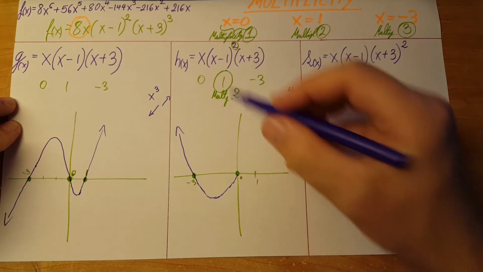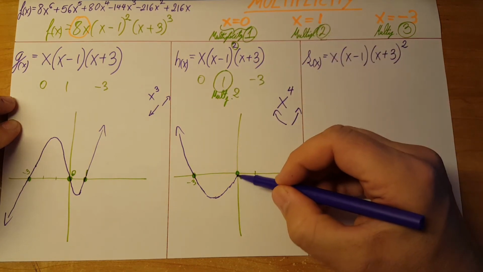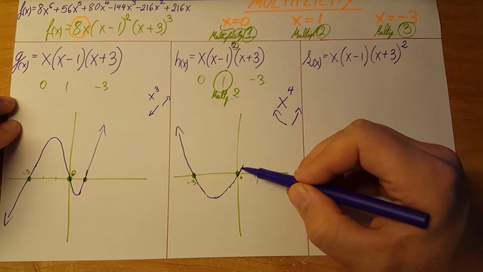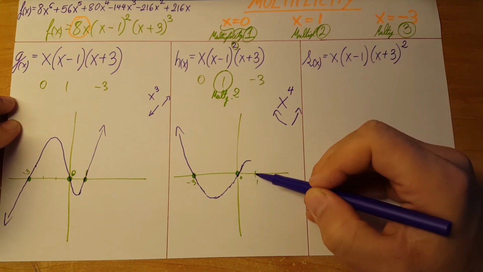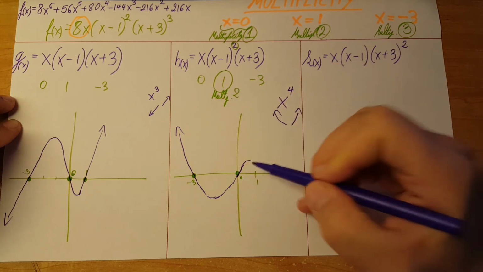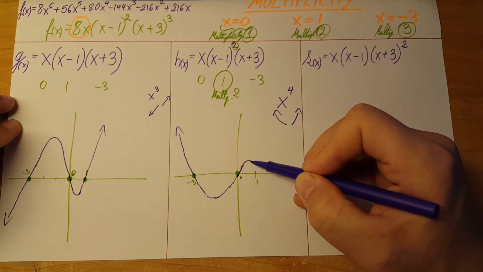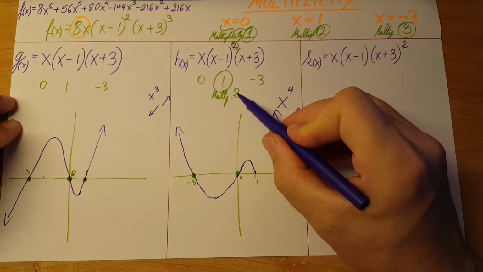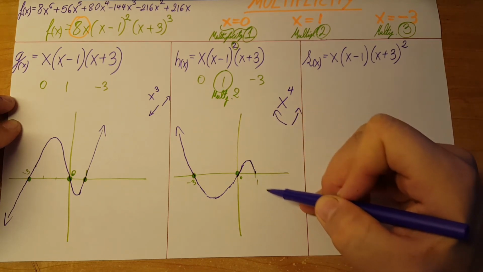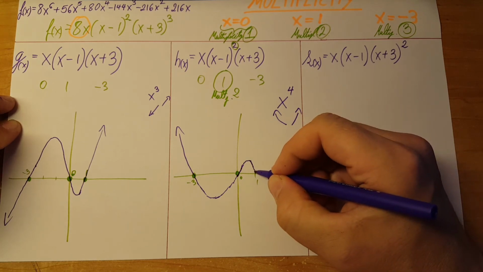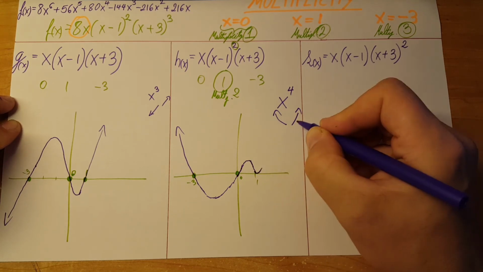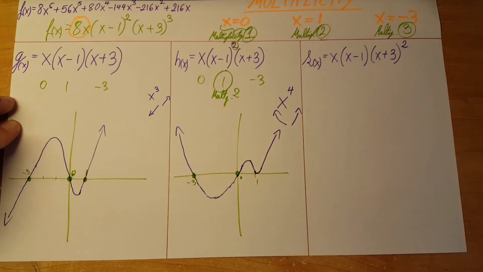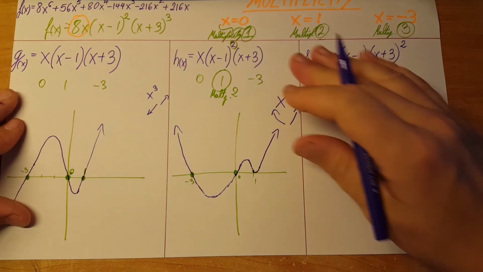We get to 0, multiplicity of 1, so we will cross. Now we're going to turn around somewhere again, and at 1 we have a multiplicity of 2, so therefore we know for sure it will touch this point, it will come here, but we have an even multiplicity, so it will not cross. It will simply bounce on it and follow our end behavior, go upwards from here. There you go. That's how this would look.